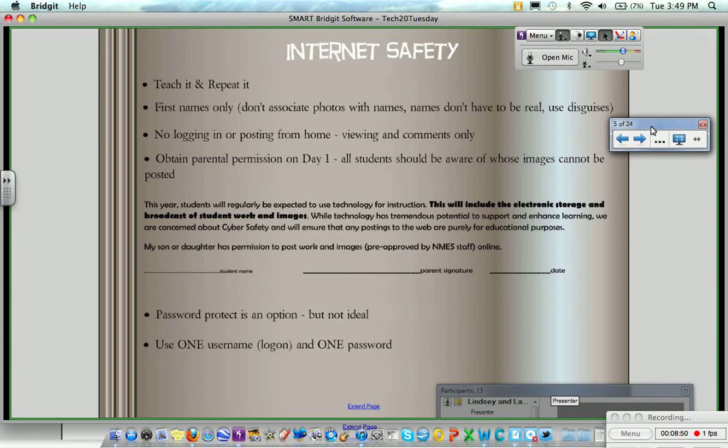And actually in the past, we've had parents who have expressed concern about having their child's work on display on a blog. And so we provided them with the option to password protect just their own child's blog. And then what we found is that later on in the year, they'll come back and say, actually, my son or daughter has requested that you remove that password protect because they feel that not everyone is getting to see their work. So you will find that happen from time to time as well.